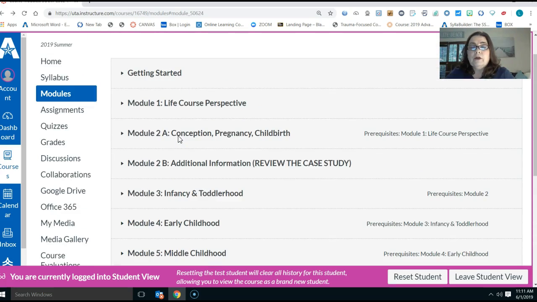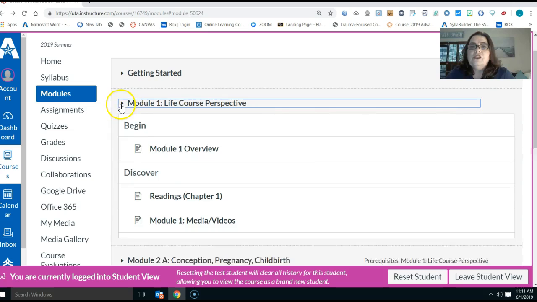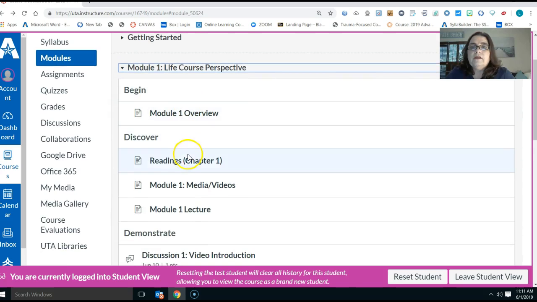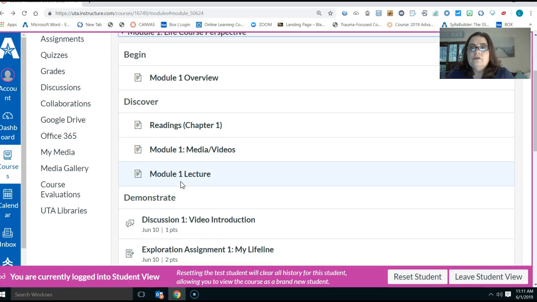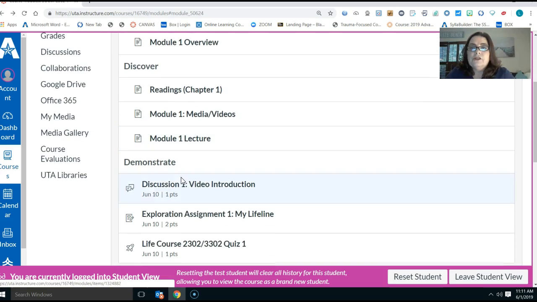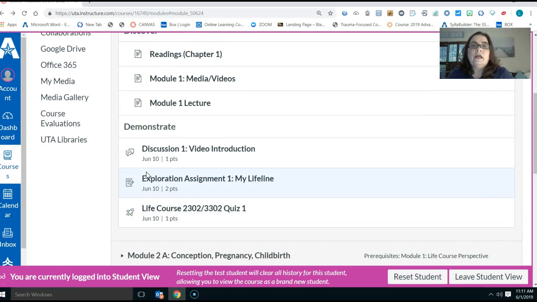So there's approximately 11 weeks in the class. There is no final in this class. There is no course text for this class, as you'll see on the syllabus. But your modules are here, and within each module, you'll see there's readings, there's media, video, there's lectures, and then there's discussion. Okay, so it's set up pretty nicely, I think.